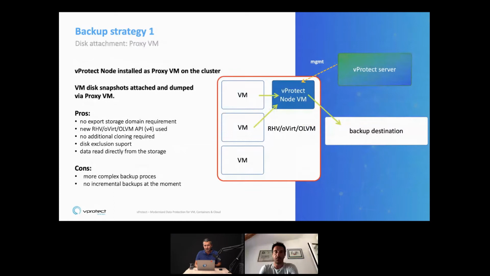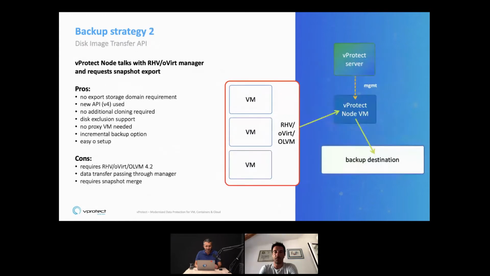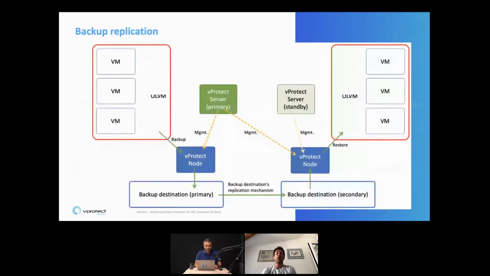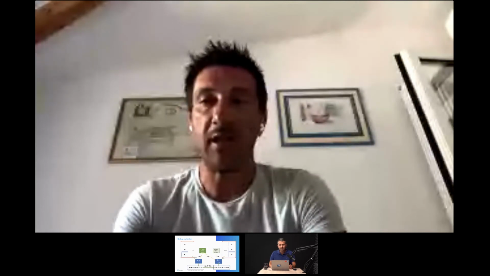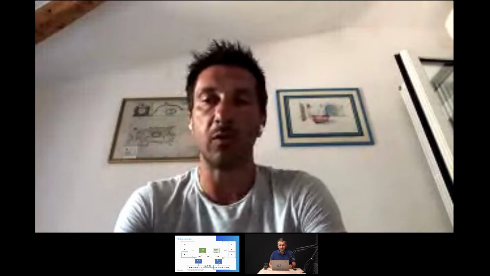It will be the most robust and hopefully the easiest way to have the incremental backup forever approach. Yep, you're right. That one is the one that perfectly works today, and for sure will also be able to leverage CBT once the Oracle Linux Virtualization Manager 4.4 release is available, and at that point it will be much easier to get incremental backups for your VMs. Okay.